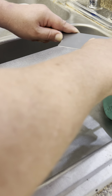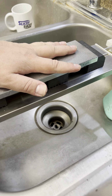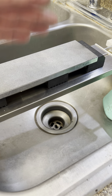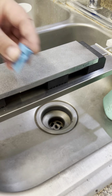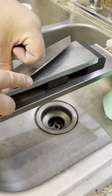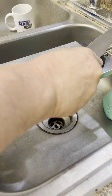Here's the thing to remember. If you're worried about the evenness of the sides, the more strokes you're doing overall that are even, the less it will matter if you missed a couple of strokes, as a percentage overall. It's okay to make mistakes. Try to keep it to a minimum.